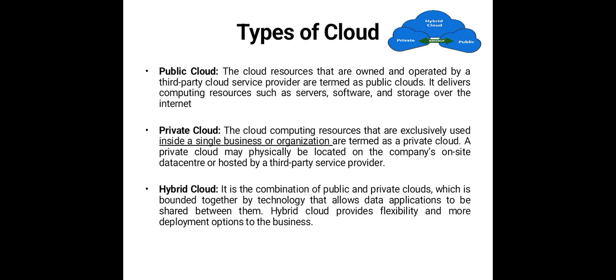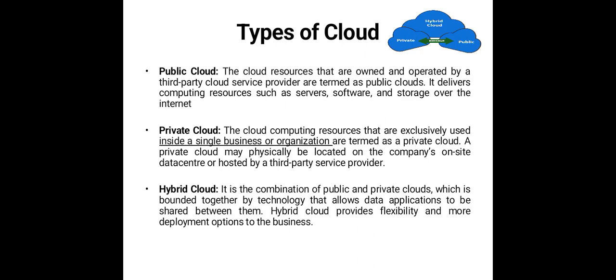A cloud used by a single service, business or organization is termed a private cloud. A private cloud may be physically located in the company's on-site data center or hosted by a third-party service provider. It is used by a single organization within their network. The advantages are security, productivity, and easy customization.